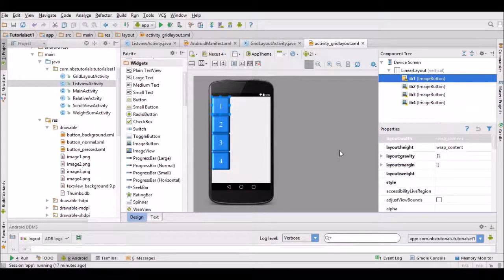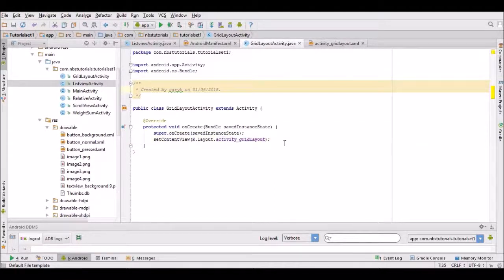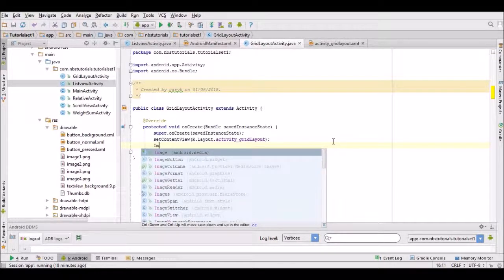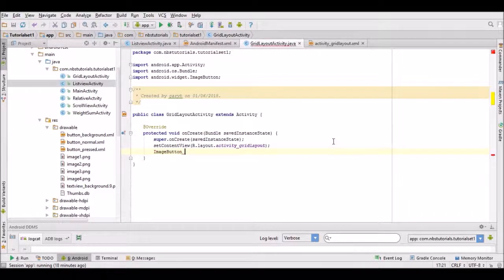So let's set up the Java in the grid layout to make these buttons work. We won't load in more activities with these. We'll just set up a toast for each one. I need to put some variables in for each of these buttons. Let's make these local variables, of type ImageButton, and you can see it's imported that straight away.